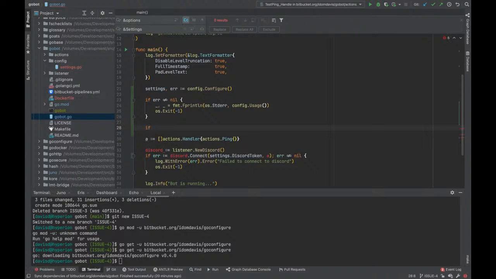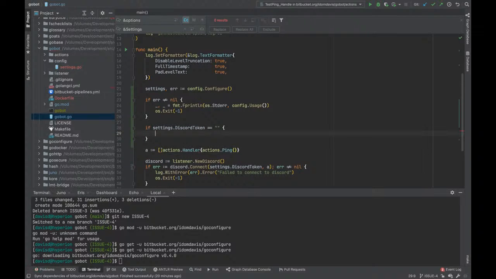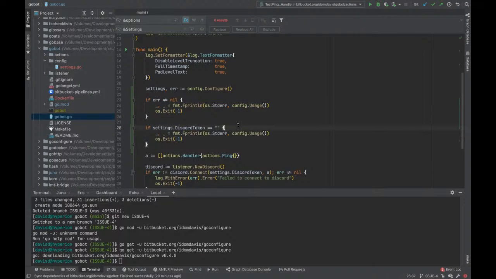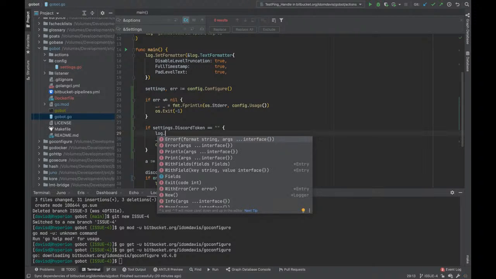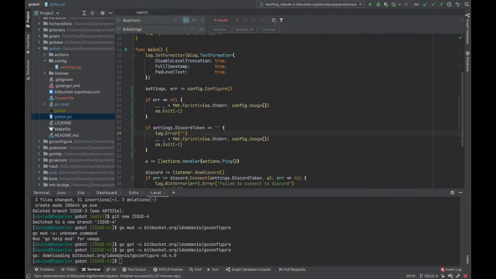I'll probably change it to a switch in a bit, but if settings.discordToken is empty, error: bot requires a Discord token because we can't do anything without that. Right. And we're also going to chuck the usage out.